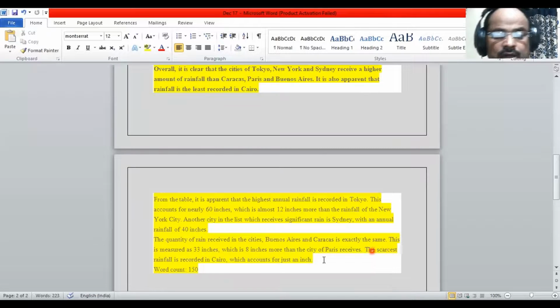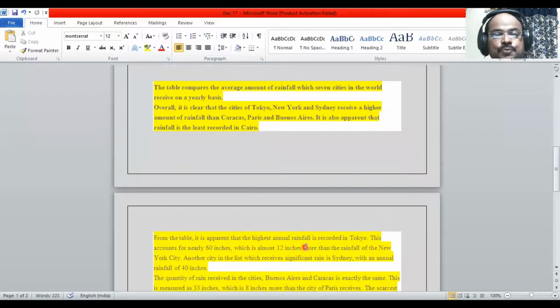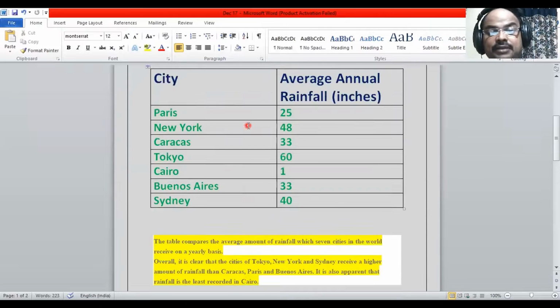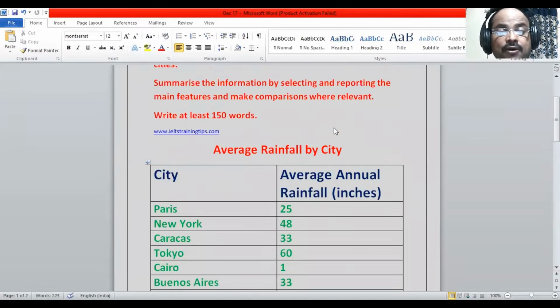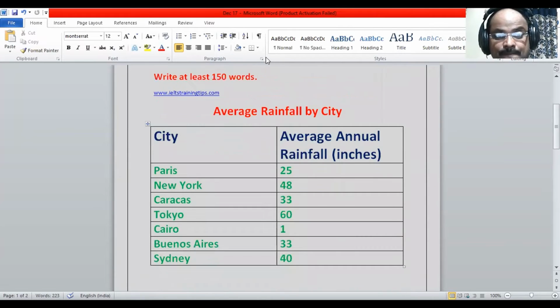And I have ordered these things into 2 groups. I have given a clear-cut overview that is a must for academic task 1. It's compulsory that if you have a comparison chart, you have to give a very clear-cut overview, and a clear-cut introduction is there, which satisfies the examiner. So overall, if you look at the picture, you have got a satisfactory answer here.